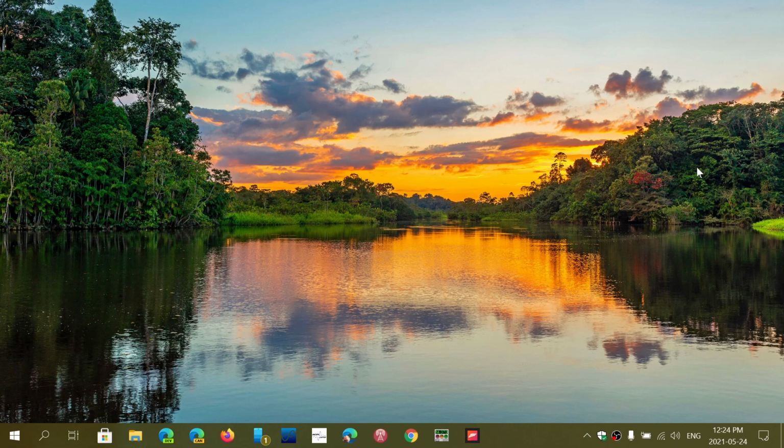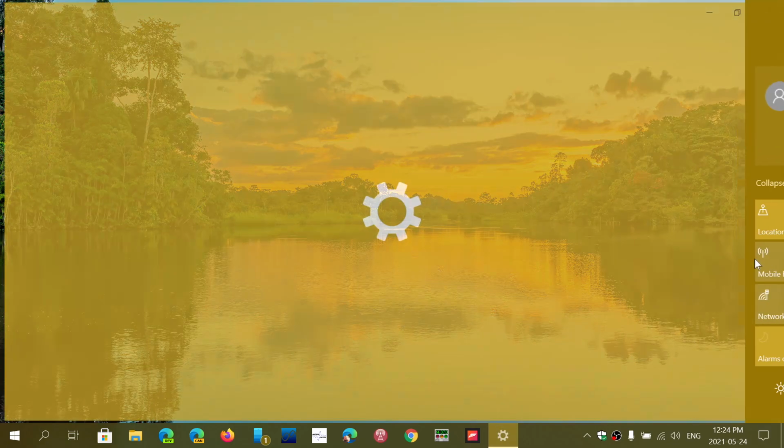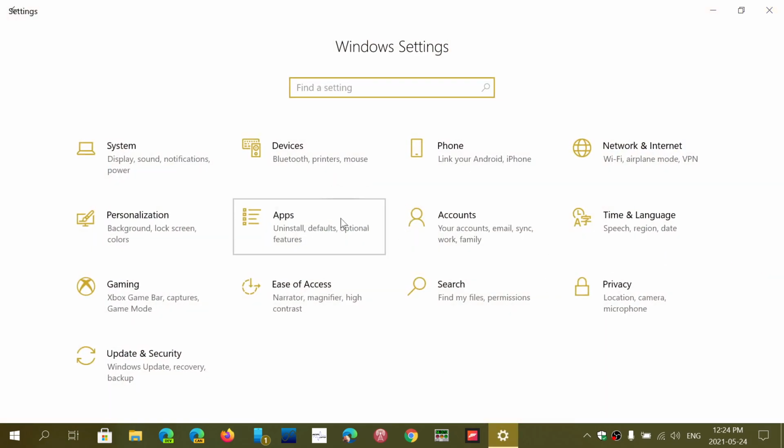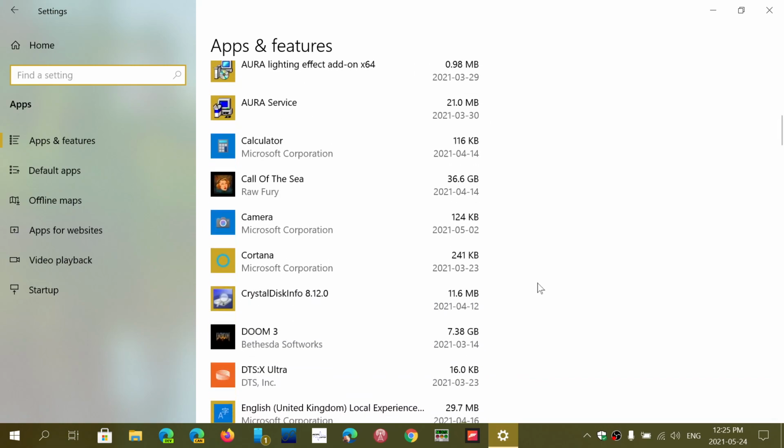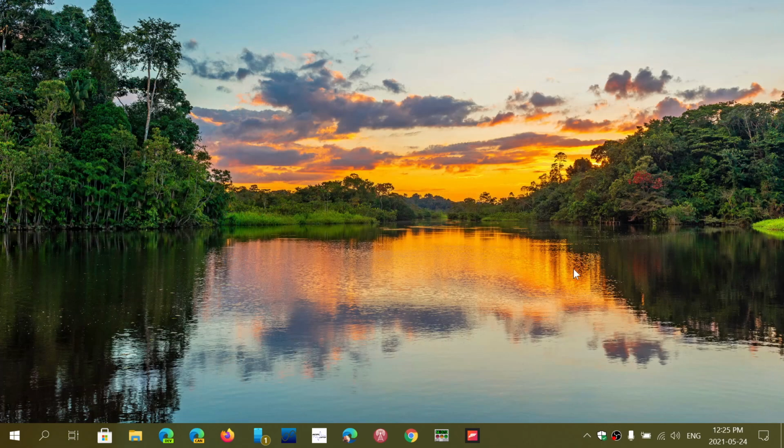So what do you do? Well, there are two ways that you can actually free up space. The first one, go into your apps on your computer. You can go into all settings and apps and check the list of apps that you have installed, how much space you can free from here. That's one of the things you can do. It's time to do a cleanup often when we move to another version. So maybe you have apps that take a lot of space in here that you don't need anymore. You can also temporarily remove apps and reinstall them later.